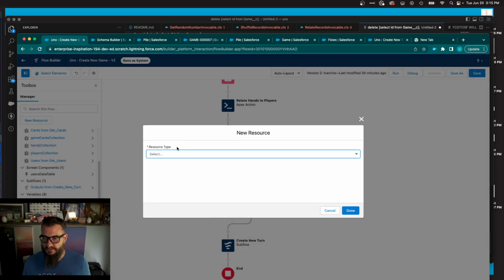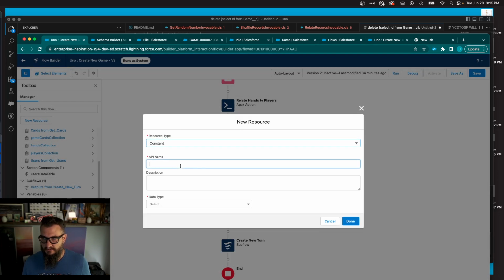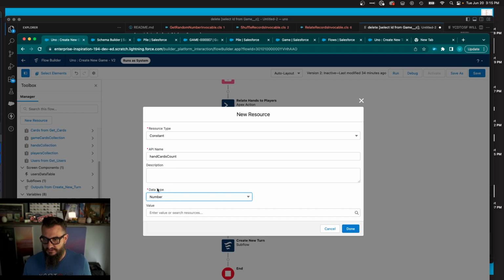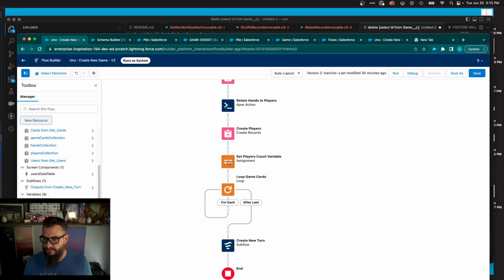And then let's make a constant called hand cards count. And that's a number, and that's 7. And then we can go back to our formula.